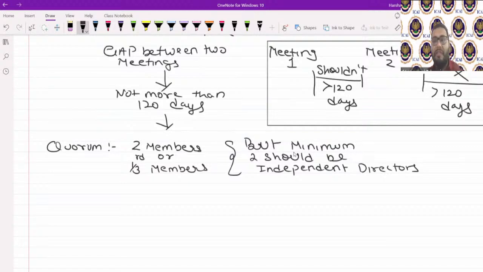Remember, whenever I am using 1/3, 2/3 or any such fraction, if the answer of that fraction comes in decimal, round it off to the next number. Let's say, for example, 1/3 is 3.5 or 3.89. A person cannot be present as a 0.89 fraction in the committee. He has to be either 1 or 0. So I cannot have 3.89 members, so I need to round off to 4. Any doubt?